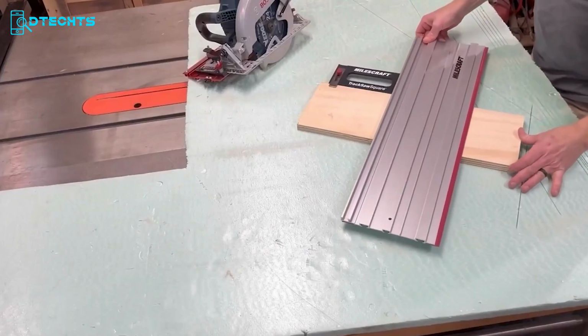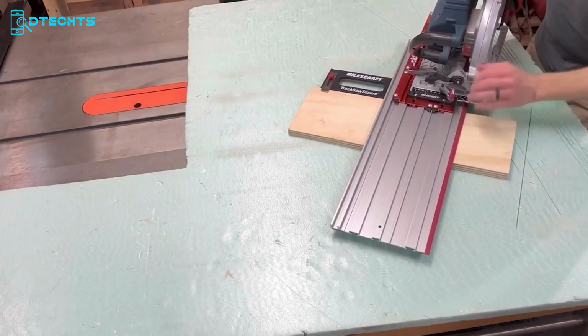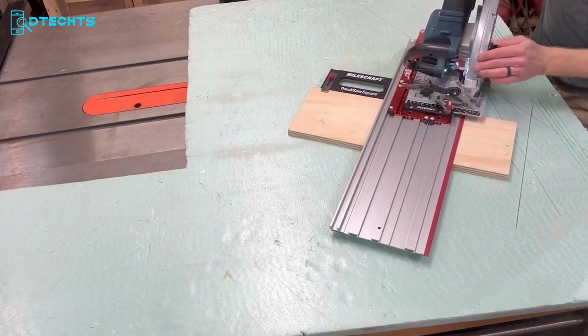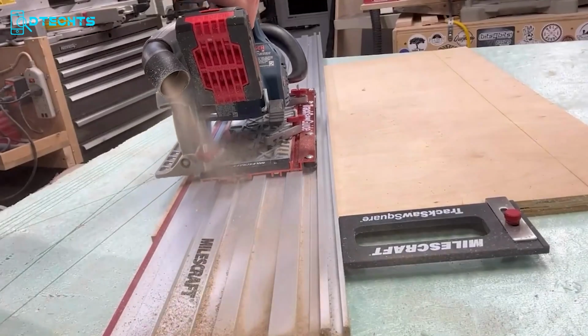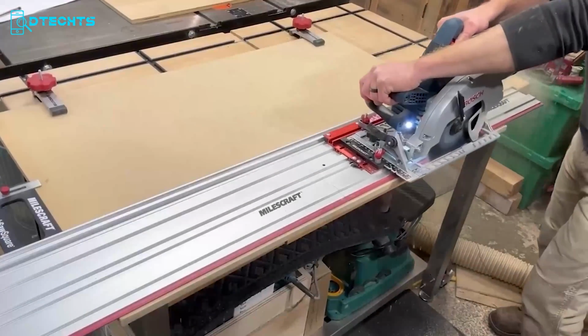Whether you're a pro or a DIYer, this tool simplifies the cutting process and ensures accuracy every time. With the Milescraft 1410 track saw square, achieving desired cuts has never been easier.